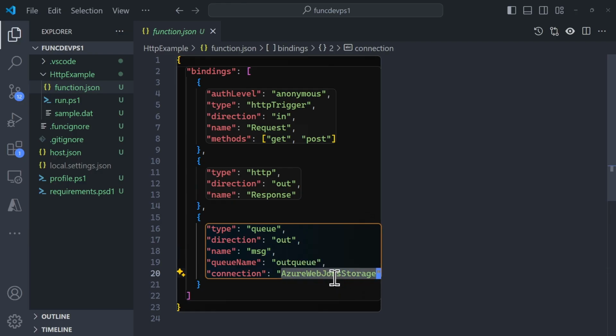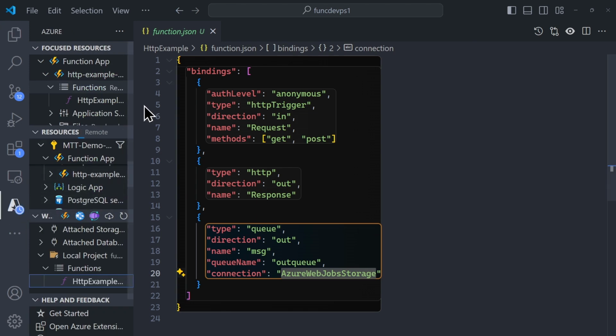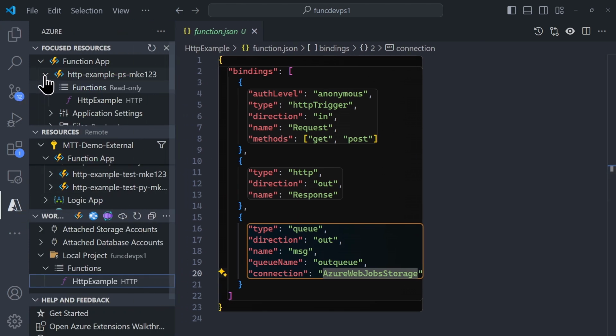And the connection is not having that key that we provide, but it is just having that name for the configuration value that we have. Now, I want to run this function, and I will do this directly on Azure because I have it deployed. So what I will do, I will use Visual Studio Code for this as well. So I go in here, and I have the function already open. The function app is open here. Then that's the HTTP sample, example HTTP.